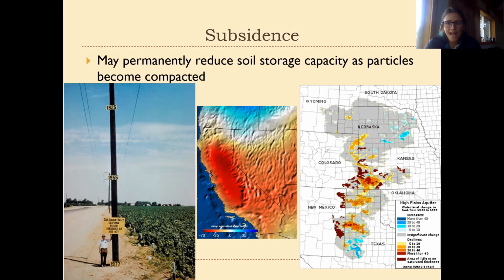Also, unfortunately, when we take the water out, a lot of times the soil particles collapse down into each other and become more compacted beneath the ground. And so the next time it rains, or the next time there's a flood and water has an opportunity to percolate down to that level of the soil, there may not actually be as much space in that aquifer location to store water in the future. So we may never be able to recapture that amount of water storage in the ground, which might be a problem if we've been depending on that to water our crops, et cetera.